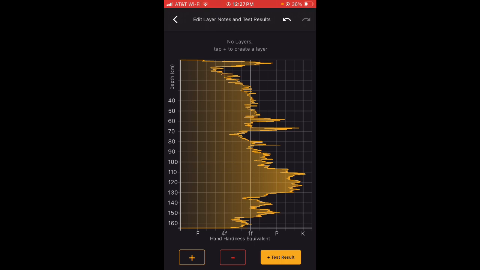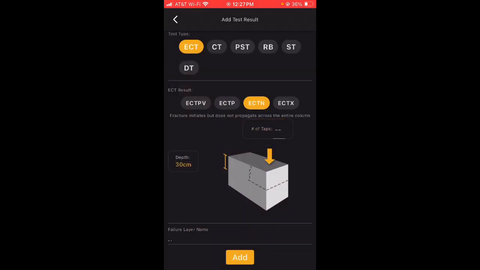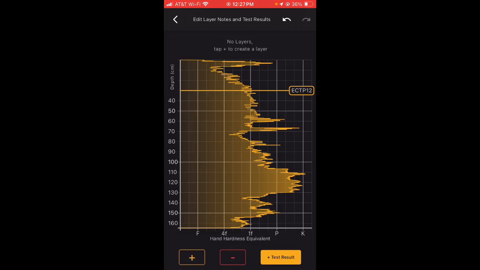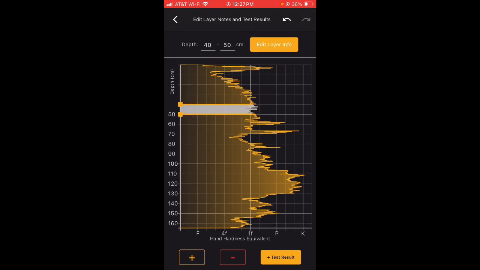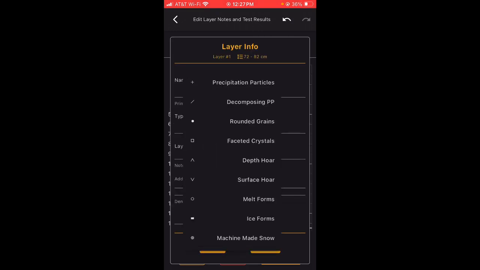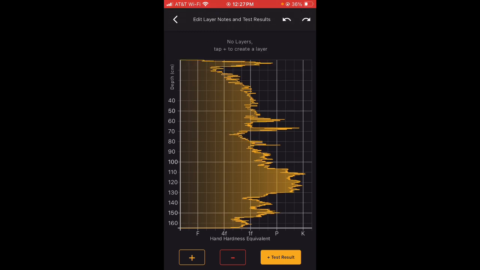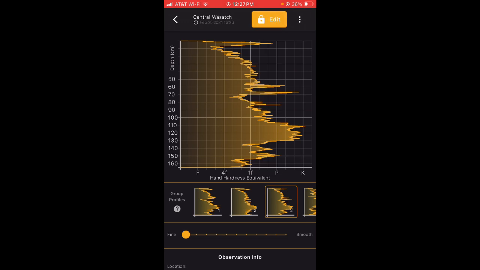So if I use this profile as a kind of hardness profile starting point for a full snow pit, and I took some test results, I could come in here and add test results to that pit as well. So I'm going to undo that. Or add layers that I tag. If I wanted to, highlight a layer and say what grain I identified at that layer, I could do that as well. Okay, so I'm done editing. I'm going to go back.